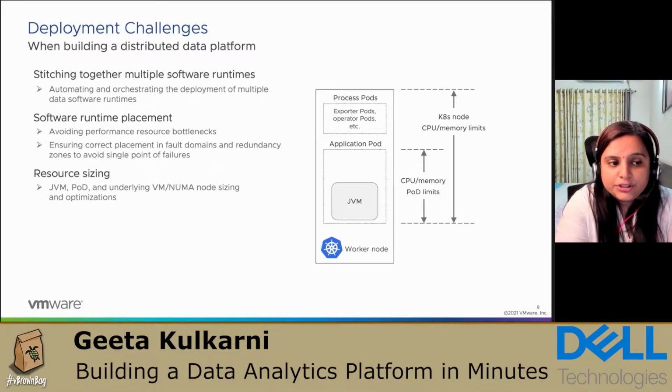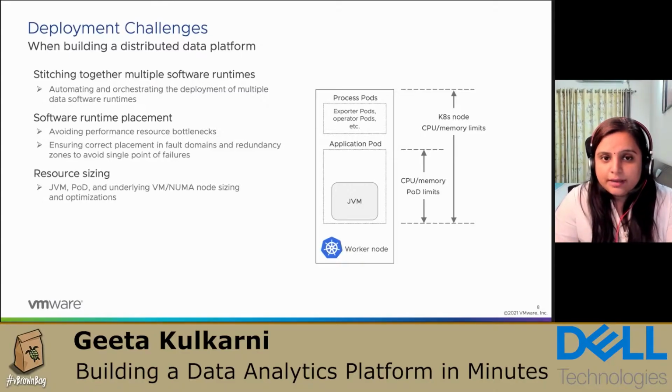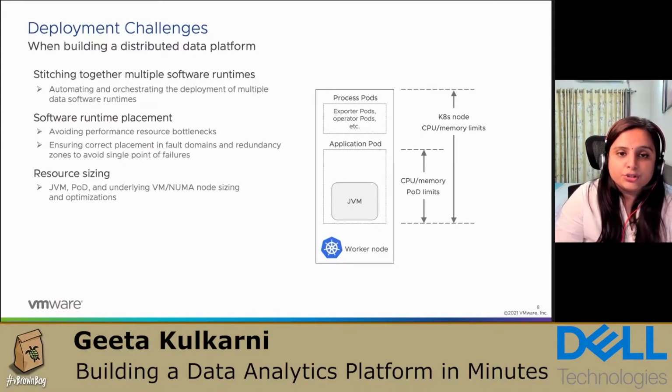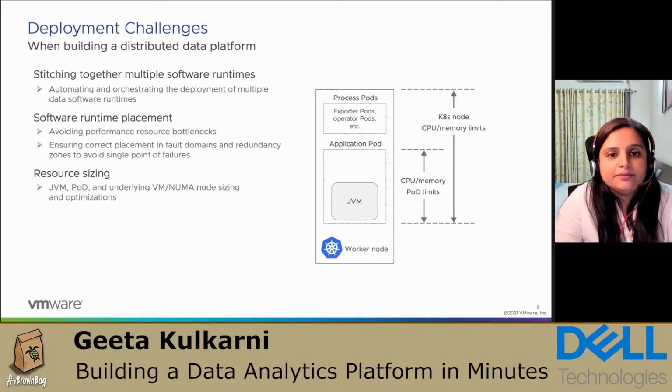The third important challenge, or the third important point, is resource sizing. How do I size my application? How do I size my data platform? How do I size my Kubernetes cluster? How do I size my underlying ESXi cluster? How do I make sure that I'm making the optimal use of the underlying infrastructure so that I'm able to reduce the infrastructure cost? I'm able to anticipate what is the infrastructure capacity that I would be needing to stand up a data platform.